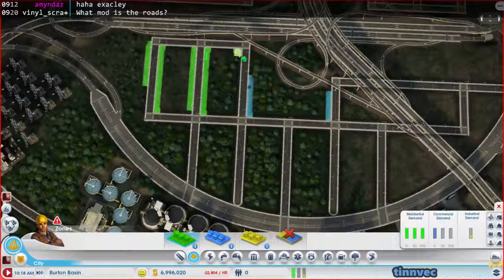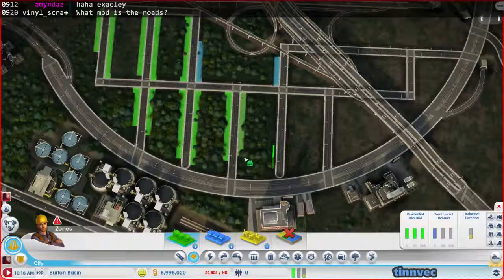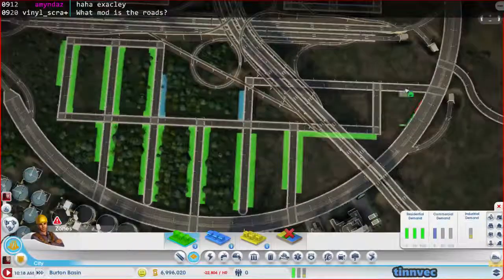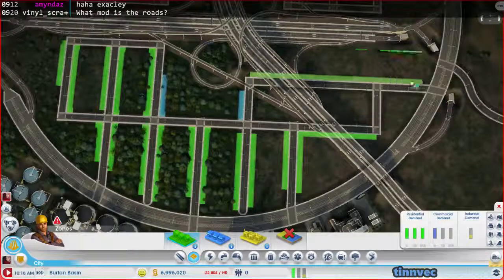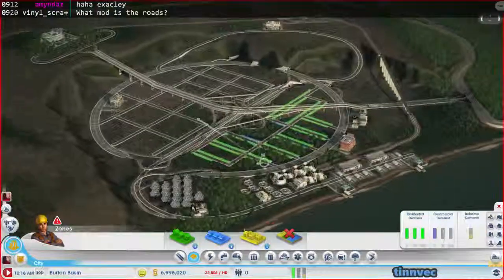And then let's zone the rest of this stuff. And on the ones that connect, I will basically just not zone the last little bit there. I don't think we even want any at all there. So there's our low wealth people. Let's start growing them in as we get to the end of this episode.